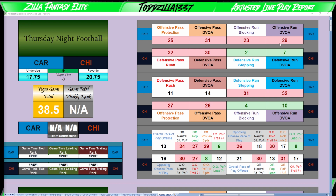Now, if Carolina's pass game is also poor, that would suggest that they're probably going to have to get the ball out quickly, which could lead to a few more receptions for the running back. That's not the case this week. It's just a really bad matchup for their run game, and it's actually a slightly positive matchup for their pass game, or even, which usually means the studs eat. Carolina, we've really only seen Adam Thielen produce in that kind of environment, and that's probably what it's going to continue to be in this particular game. I wouldn't be shocked to see Thielen have a bounce back from last week where he's getting over 100 yards and probably a touchdown in this.